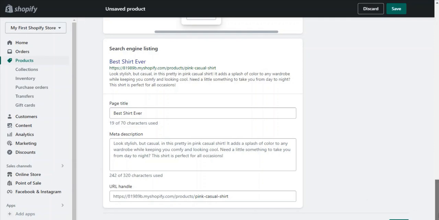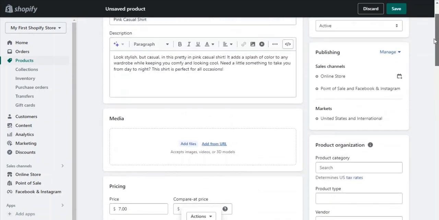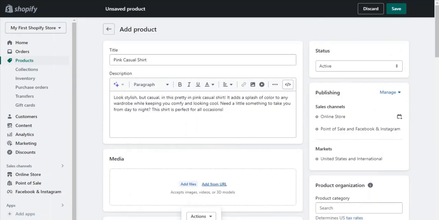Okay, moving on. All right, we're gonna go back up to check these boxes right here on the right. So status, we have an option to keep this as draft if you're not ready for the product to go up to be published yet. So you can just keep it as draft for now. If the product is ready to go, then click active, and once you save, it will publish the product.